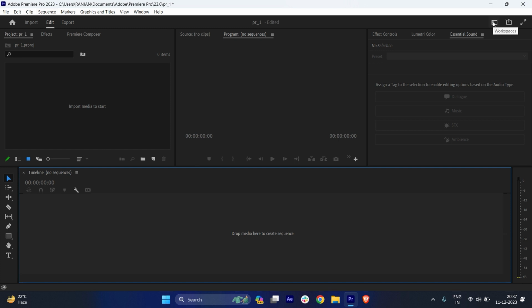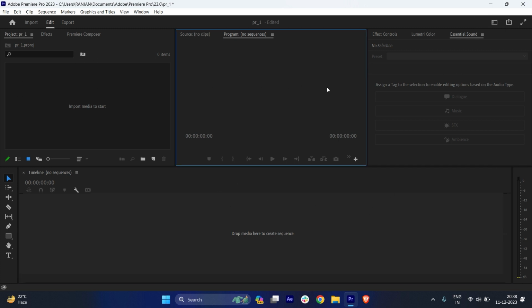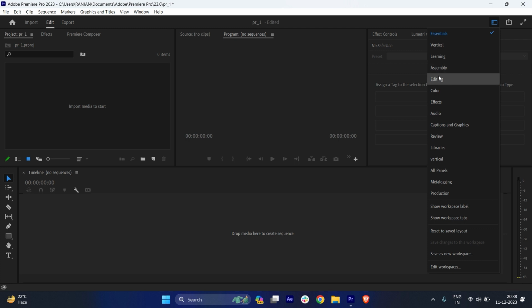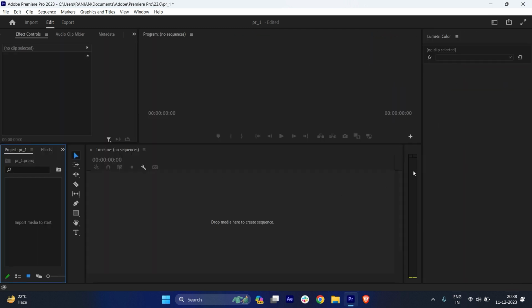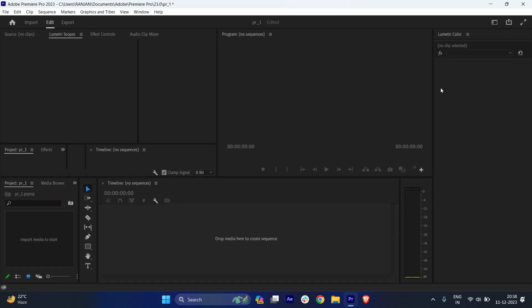First of all, let me change my dashboard. If you click on workspace, basically everything is a workspace. If you're opening Premiere Pro for the first time, then you will not see this feature here, right? It is available in the bottom left corner, but I have dragged and dropped it here, so it is much easier for me to access. But if you click on workspace and go to editing, this feature is already built into Premiere Pro. So when you're editing a clip, you can go to editing and here it will change your workspace, right? And if you're doing color grading, then just go to color and here again it will change your workspace, right? So it's pretty easy when you're working on a different aspect of a video.